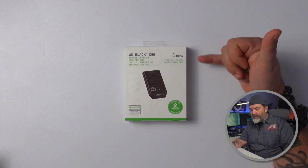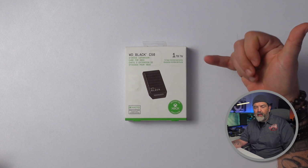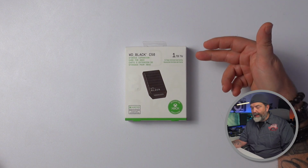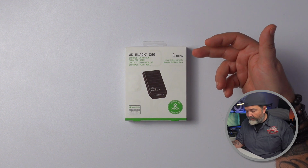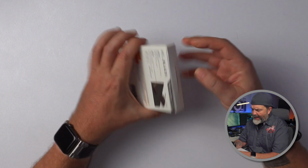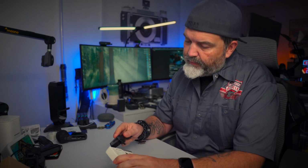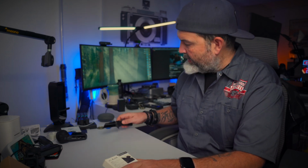Now you can get the Western Digital version in a 512 gig, save yourself a little bit of money, a 1 terabyte and a 2 terabyte. So really, depending on your storage needs, you can look at the one you want. I, of course, went with the 1 terabyte version. Seemed to be the happy medium, right? So we're just going to crack that open there.